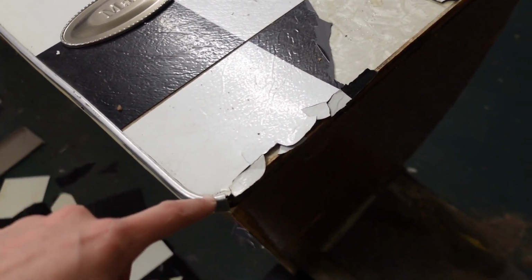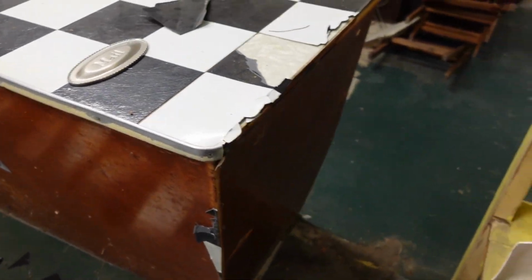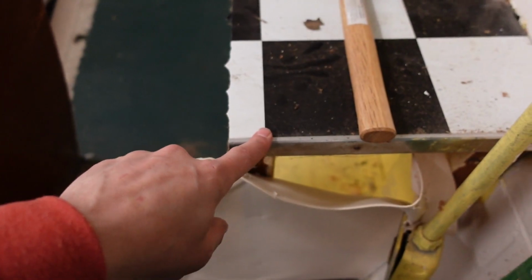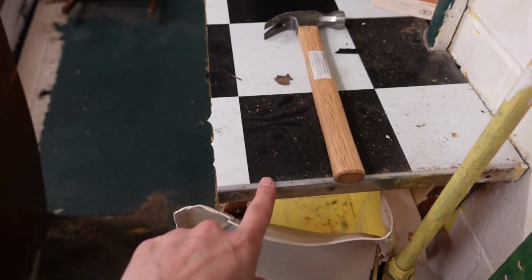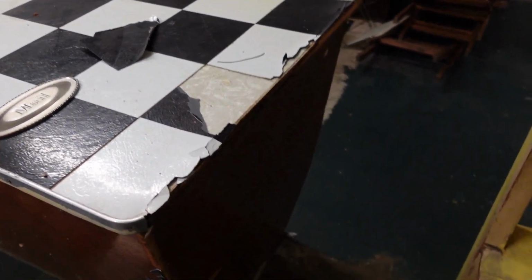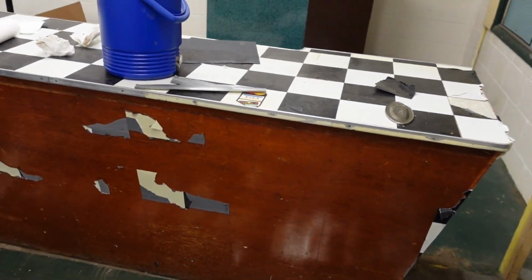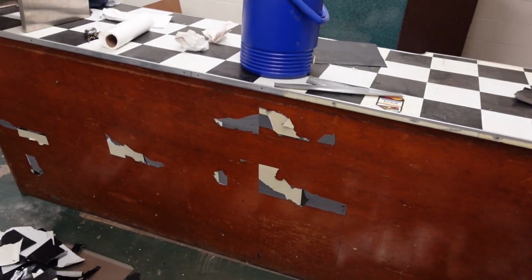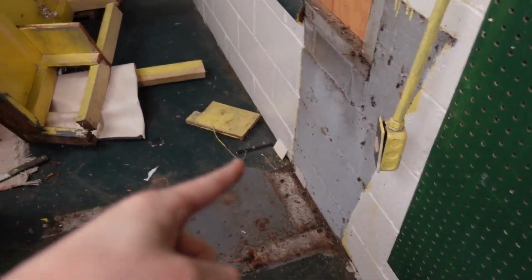Unfortunately, we're missing a piece of the metal here, the edging. They probably took it off and then cut it and put it here. That's my guess. There's not any on this side, so they might have had enough to put it here to finish this. Well, that's unfortunate, but it'll be fine. Okay, I'm gonna keep going. Well, that's what's left of that was here.